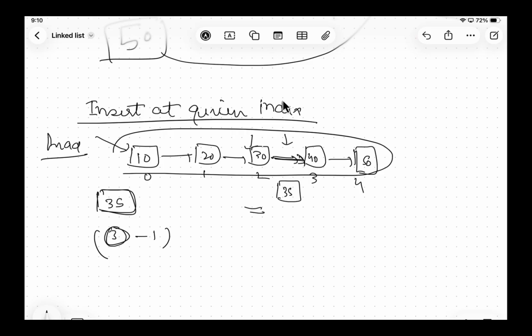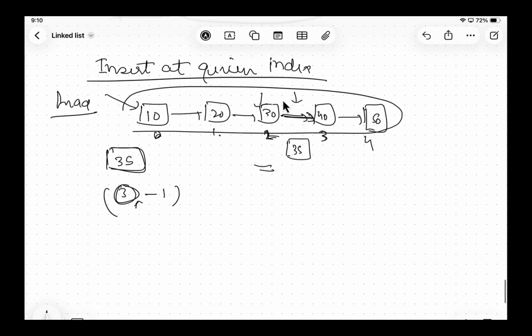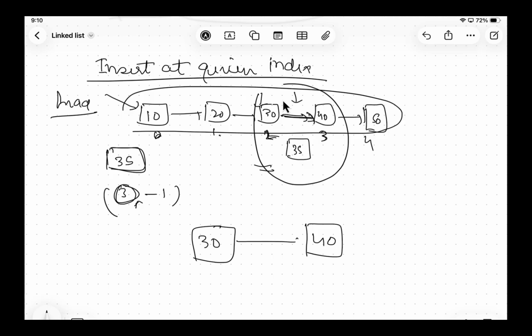So third index: 0 1 2 3, so you have to reach just previous to the given index, right? Once you reach here, then what I have to do now? Let me take this portion only: 30, 40, and my new node is 35. So this is my current position, and this is my new node.